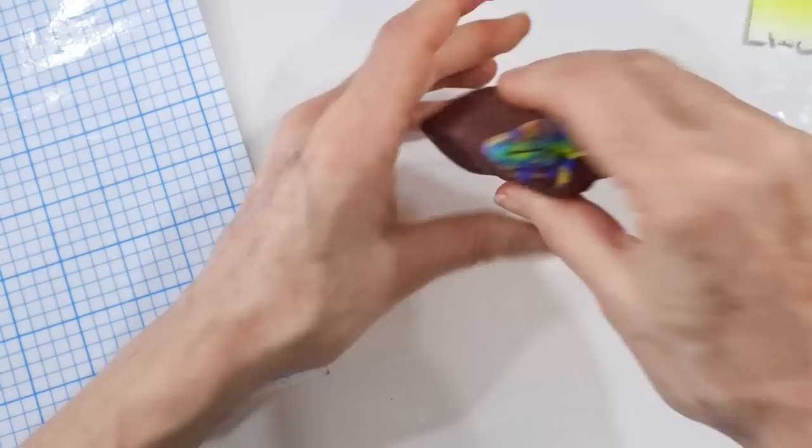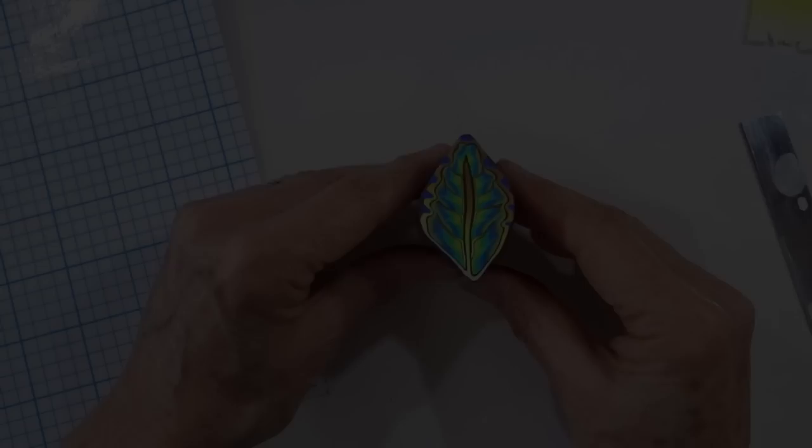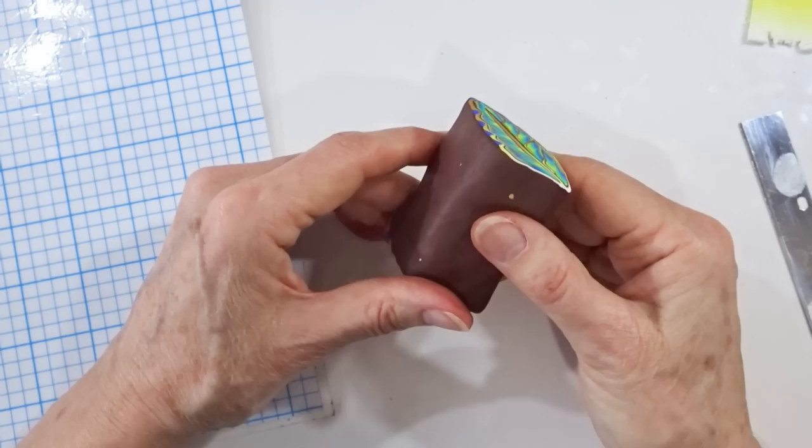And that should be about the right shape and size for taking slices off. So we're going to put this on one side now. And we've also got the little blue flowers to do as well. So that allows this cane to rest a bit, which will mean it'll be easier for us taking thin slices off in a few moments.